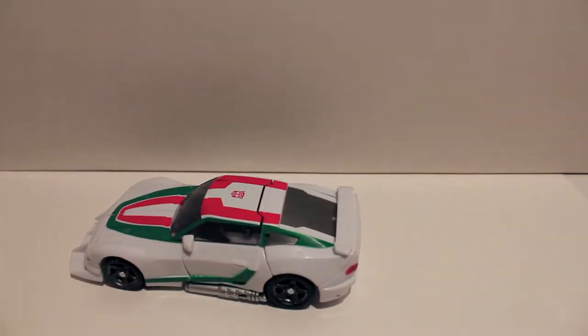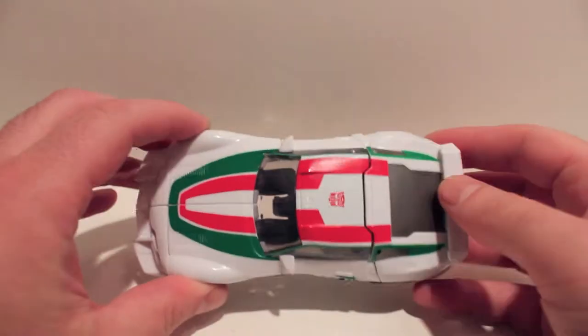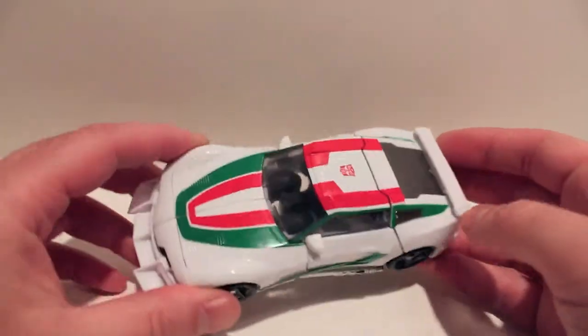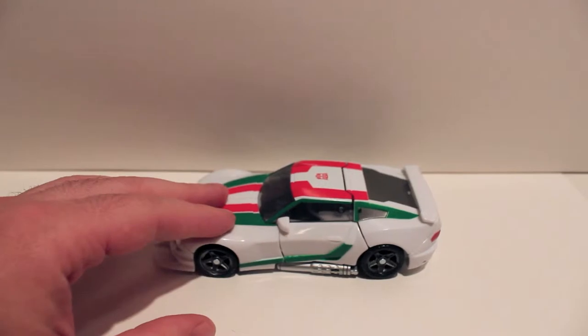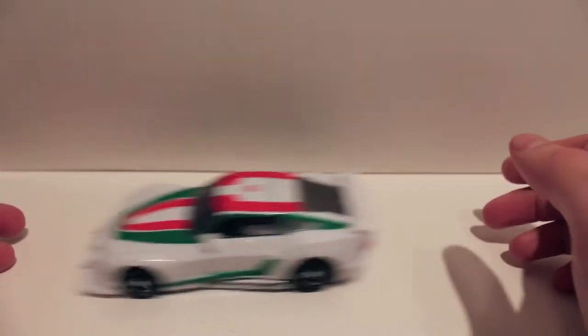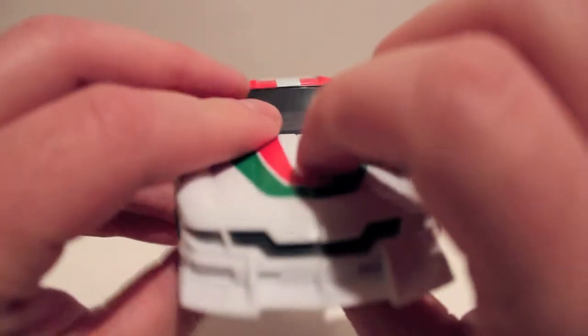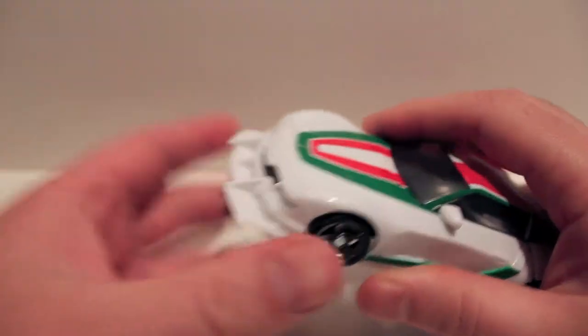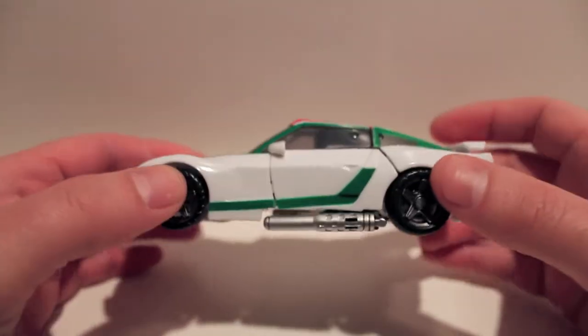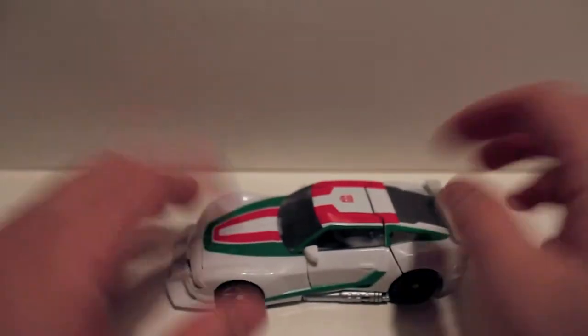He is in the Generations line. It is a very cool looking car — obviously not what Wheeljack originally looked like, but the color scheme is very Wheeljack. The head sculpt, which you will see, is very Wheeljack. It's just not the exact same car. I don't even know what kind of car he was originally — I think it was some kind of prototype car they made up. He rolls very nicely, is very nicely detailed. Back of the car has painted tail lights, nice grill, tailpipe molded in. There's this weird front bumper with a big cow-catcher thing, but overall a very nice, very Wheeljack-y paint scheme. There's also an Autobot logo on the hood.